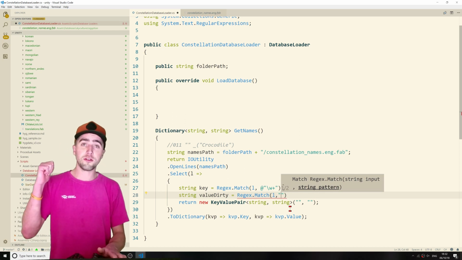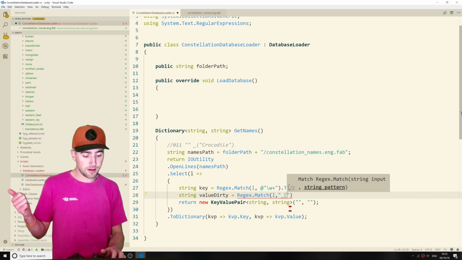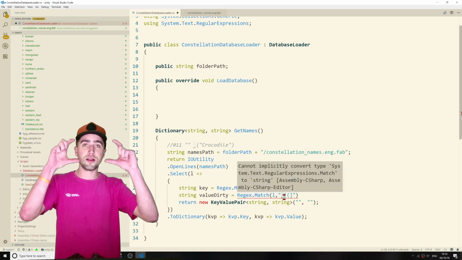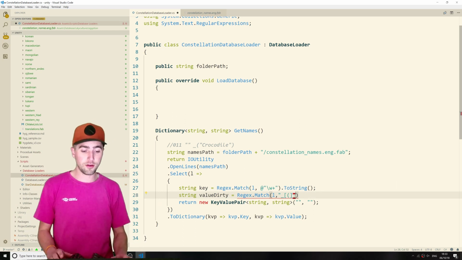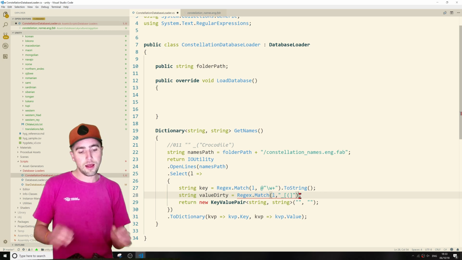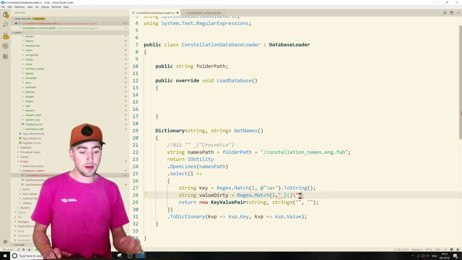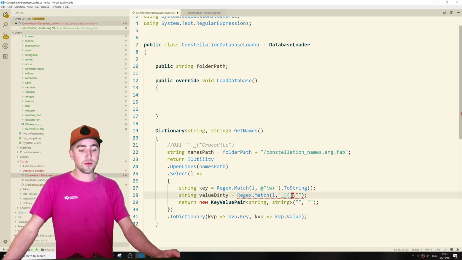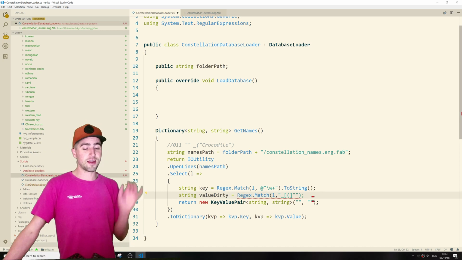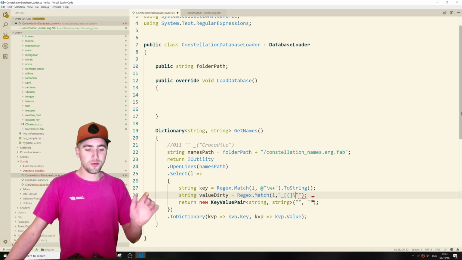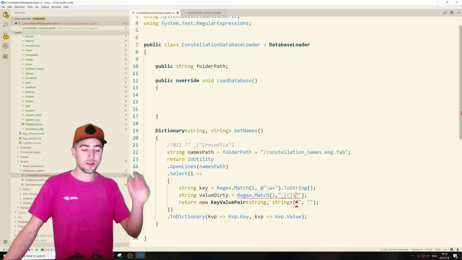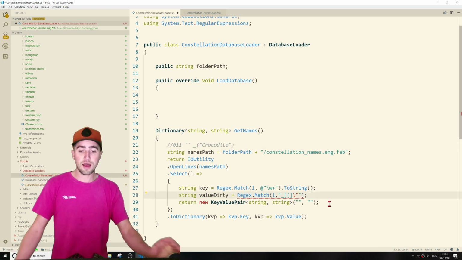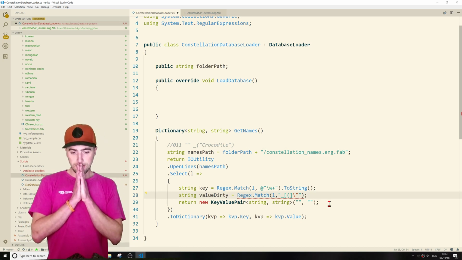Okay, so I want you to find an underscore, and then I want to find open brackets. We use these square brackets to encapsulate the open brackets to say I literally mean open brackets. And after that, we're going to need a quotation mark. Now you'll notice that it's gone red here, and we have this little escape character. That's because if we didn't have the escape character, then C sharp would think we were finishing the string, but we really want that quotation mark. Okay, so now we've got underscore, open brackets, quotation mark. Now we say, what do we say?